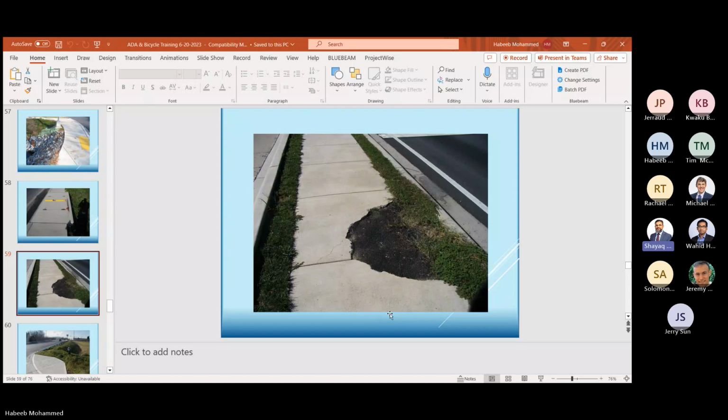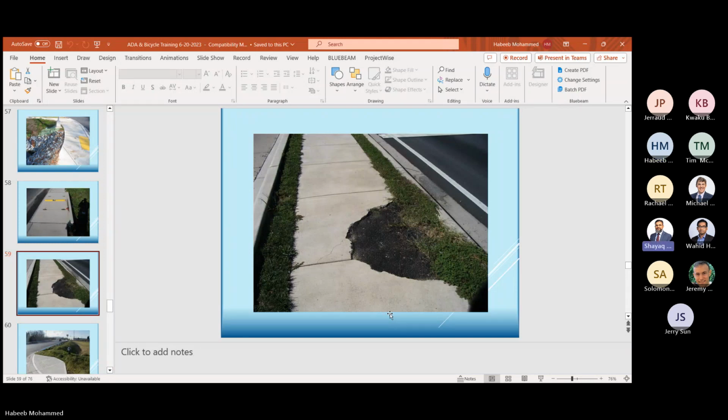If the roadway slope is 10%, there is no way you can meet the ADA criteria just for the sidewalk, otherwise you will be changing the grade. The running longitudinal slope can be more than 2% if the roadway is. Remember, we do these ramps at like 8.3%, and if it's new construction, you can go for like 9.3. The running slope can be more than 2%, but the cross slope at all times has to be 2%.